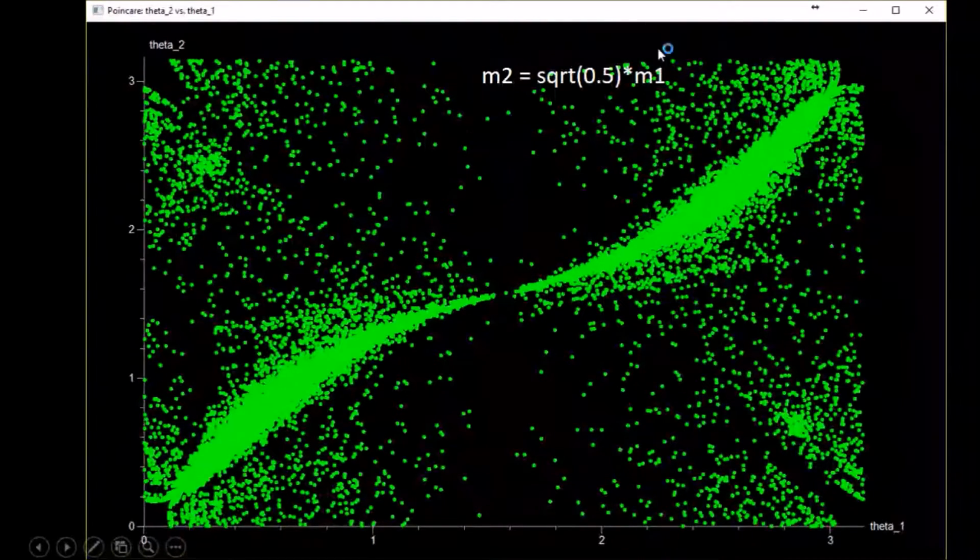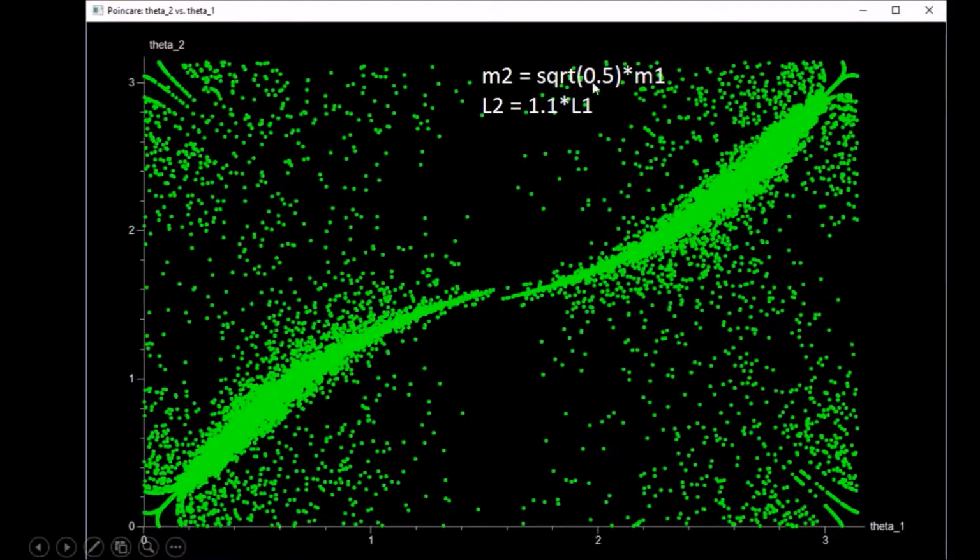So either way, one question would be whether this is a consistent effect. Like, is this always a special relationship here when you've got the square root of 2 ratio between them? So I tried another scenario where I made L2, the bottom rod, 10% longer than L1. Because before I had the 2 rod lengths equal to each other, and here we've again got m2 equal to 1 over root 2 times m1. And you notice the 2 arms do not meet anymore.